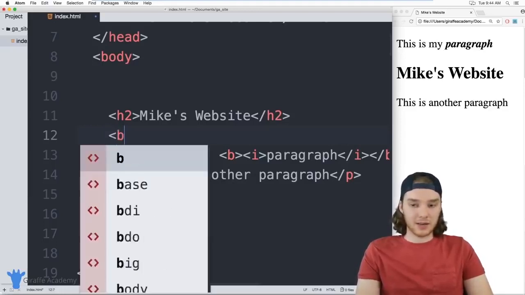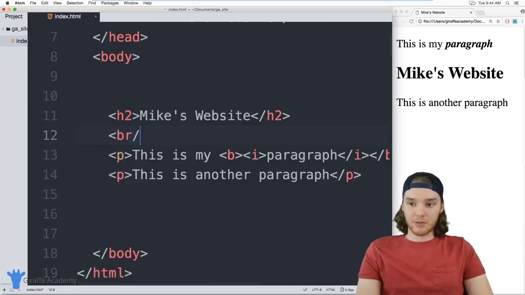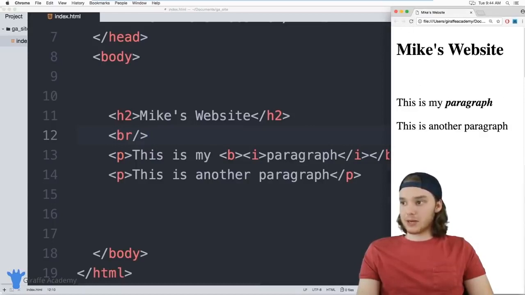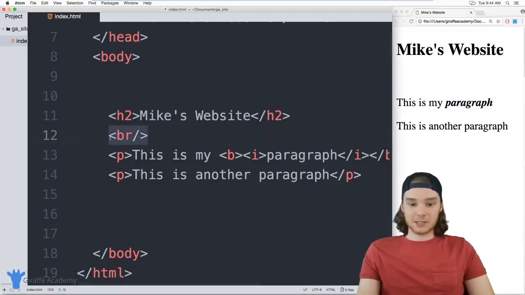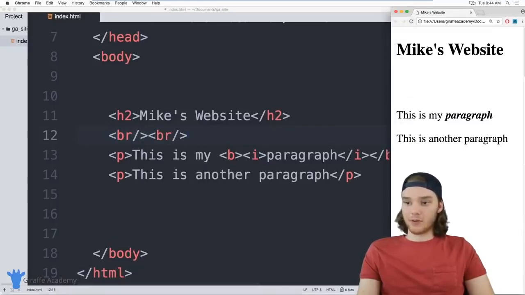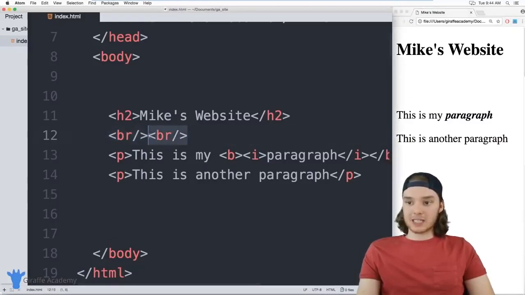So I can just do a less than sign, BR, then a /, and a greater than sign. And you'll see now when I refresh this page, there should be a space between the title and this first paragraph. So you can see that we have this space here. And you can use as many of these break tags as you want. I can make 2 of them, and now it's going to be even further down. So these break tags can be really good to break things up.